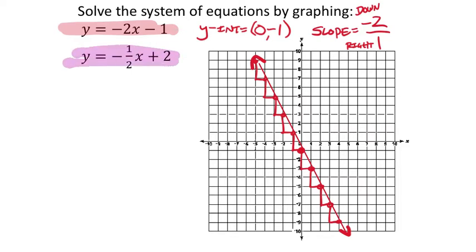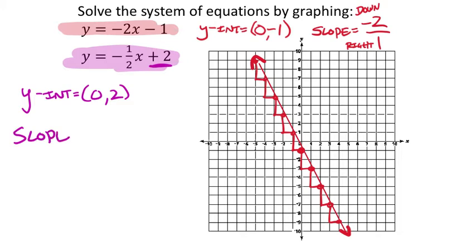Now the next one we'll do in purple. And once again, we see both the y-intercept and the slope. So the y-intercept here is showing as (0, 2). The x value is always 0. Hopefully you're noticing that if you haven't yet. And then it's just whatever this value is, with the operation to its left as its sign. And then we also have a slope. We're going to show it as -1/2.